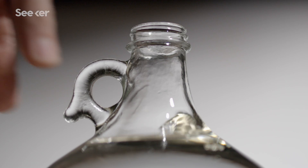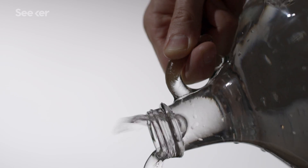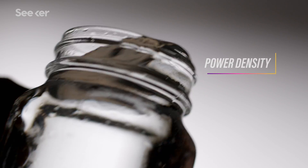When we talk about battery performance, we have to consider both energy and power density. A good example to highlight the difference is comparing a mug to a large jug with a narrow bottleneck. If water represents energy and you fill both vessels, the jug has greater overall energy storage — it can simply hold more water. But if you pour that water out, the stored energy comes out of the mug at a much faster rate, demonstrating higher power output. Energy density is defined as how much energy is within a given mass, so high energy density means storing a lot of energy in a small amount of mass. Power density, on the other hand, is how much power is within a given mass.